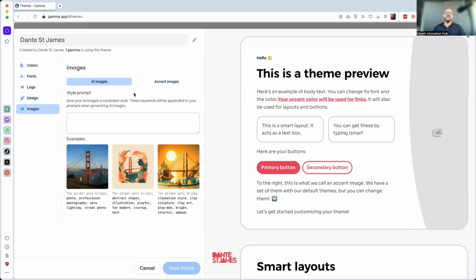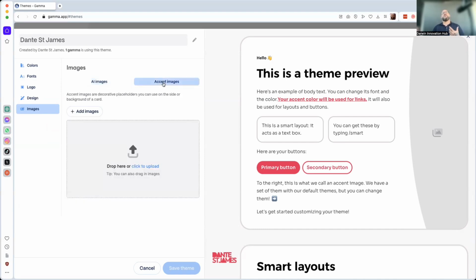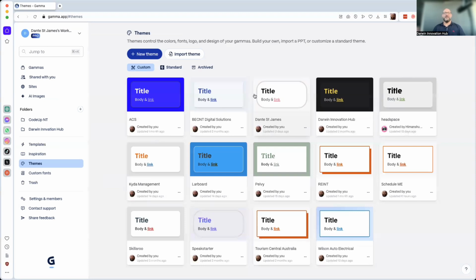I can also have images in here. I can have a very specific prompt for the AI images it's going to create, and saying to use very specific colors or a very specific style like minimalist. I like boho chic, or I like single line pencil drawings, that kind of thing. I can do that. I can also load up what are called accent images, and they are sort of like background designs that will sit on the side somewhere. You'll see what they look like very shortly. So that's one brand kit I've got, but of course I've got far more than just the one brand kit. I've got quite a few of them that I'm looking at.